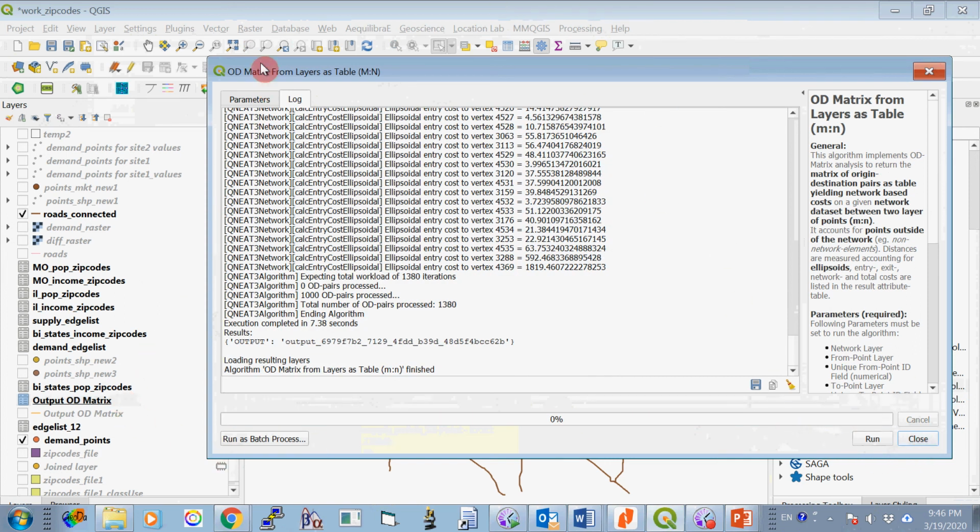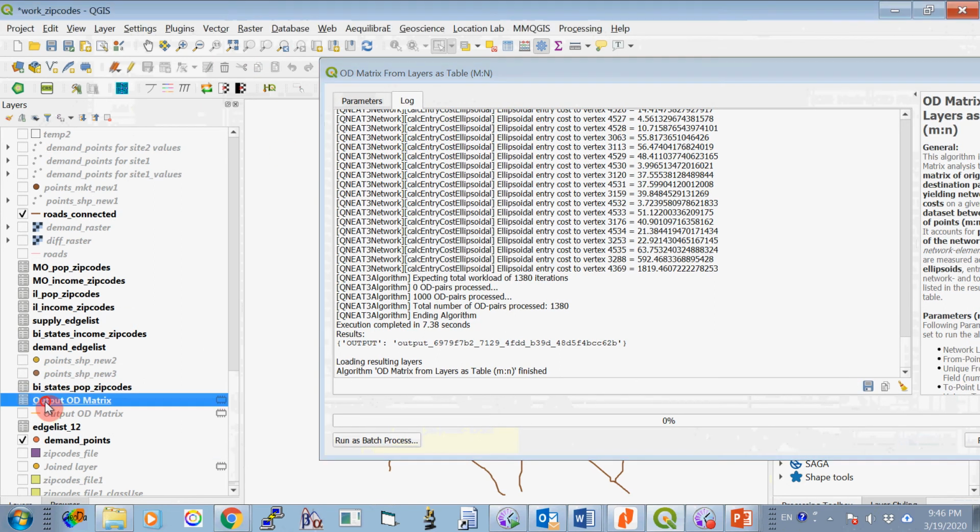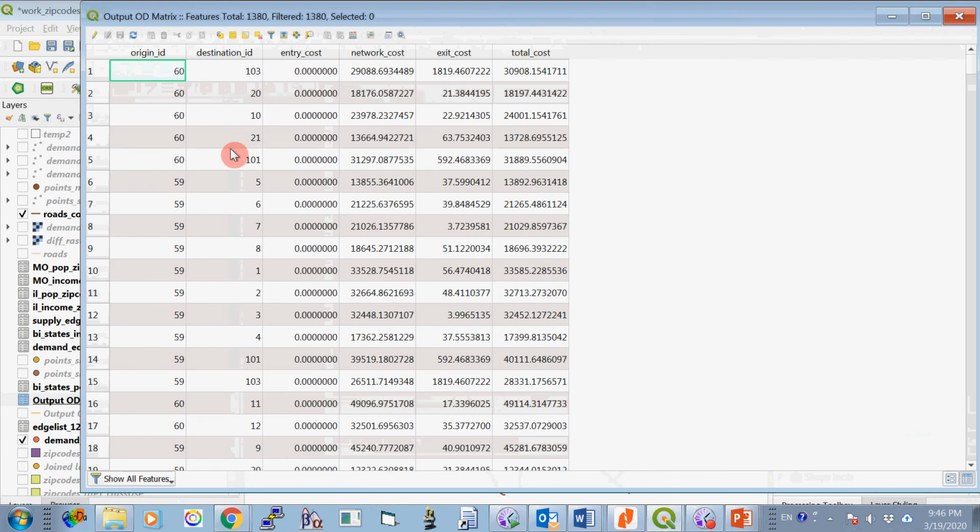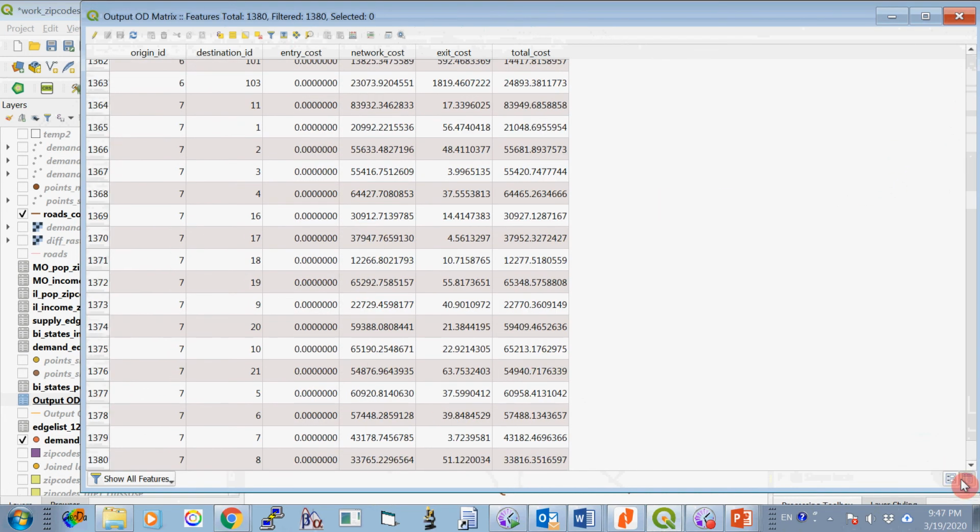After we run this, I can take a look at this OD matrix here. We select and open the table and take a look. Again, we can see that the origin ID runs from 1 through 60. You can see that the new points 101, 102 and 103 are incorporated. So it looks correct. So let's look at whether we have enough edges.